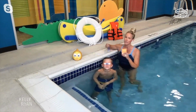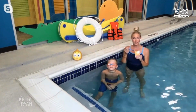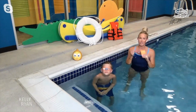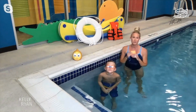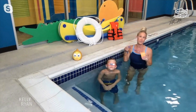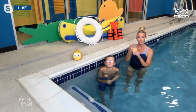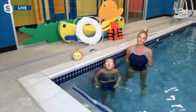So the next thing is supervision. It is so important to have constant adult supervision when around the water at all times. So we have something called a water guardian tag. It's a water watcher that's in charge of the kids in the pool. Sole responsibility is watching the kids. No cell phones, no distractions, no chit-chatting. You want to make sure that someone's in charge at all times. And so they can wear this necklace. You could make it at home, even a lanyard. You can make your own. Laminate something that says Water Watcher. Try and rotate the person out every 30 minutes so that they stay fresh and they stay alert.